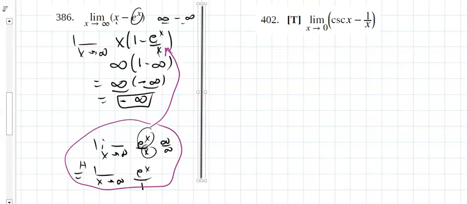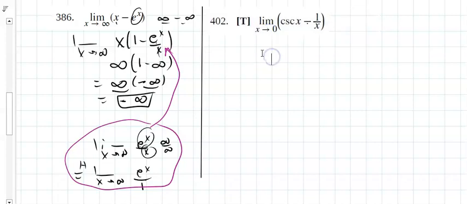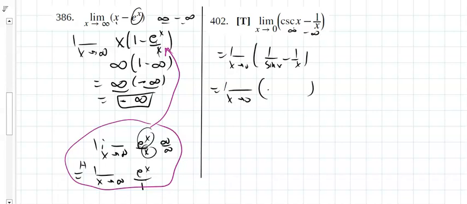And if I look at the next problem, we have the same issue here. This is the infinity minus infinity case, because secant of 0 is infinity minus infinity. Here we could just make it 1 over sine of x and get a common denominator, and most likely that does the trick. The common denominator is x sine of x. That's x minus sine of x. That's 0 divided by 0.